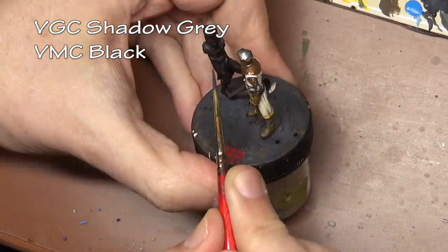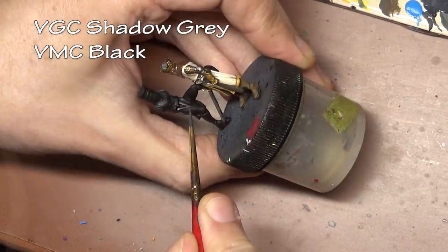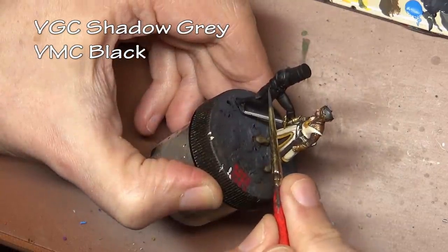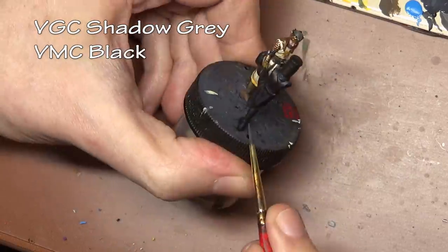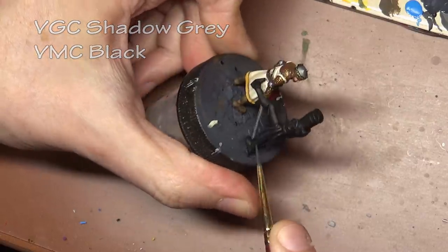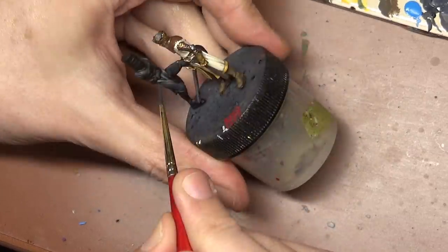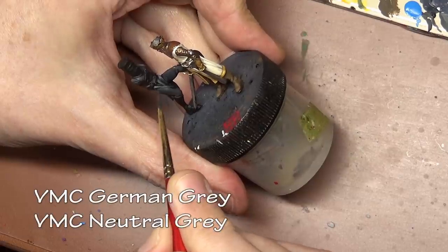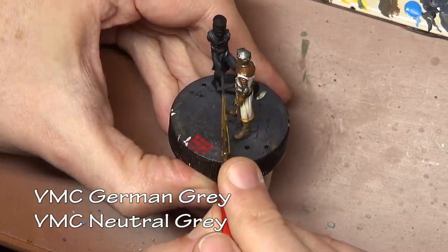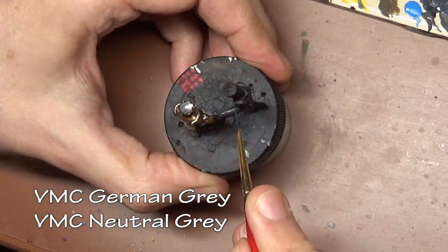So the tunic and the boots were both painted using shadow gray and black. And then for the leggings, again, to just add some variety to the miniature, that was using a different mix, and I painted those more as a very dark gray. While I'm only showing one layer here, there is actually a total of three highlights with the German gray and neutral gray, adding a little bit more neutral gray each time.